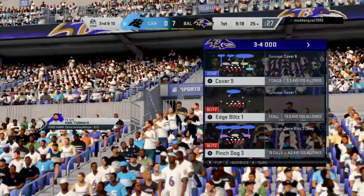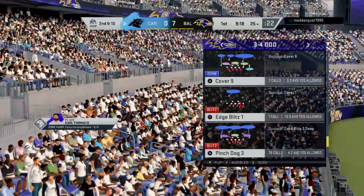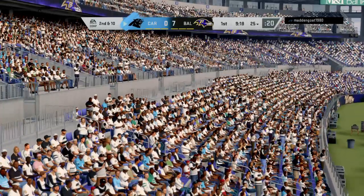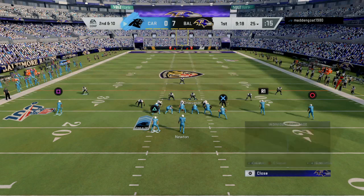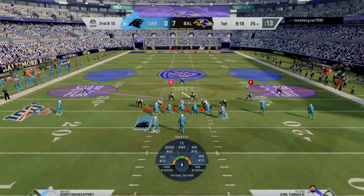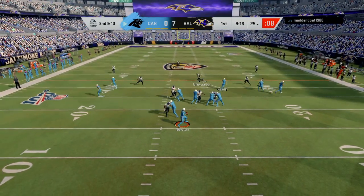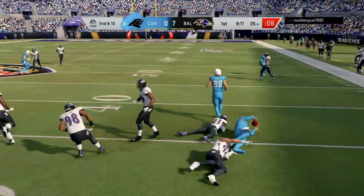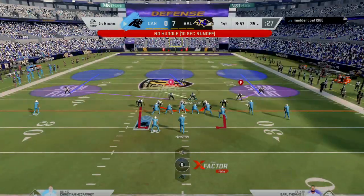Well, the window of opportunity is always going to be small in the NFL. That's why those quarterbacks who make quick decisions and have quick releases have the most success in this league. An incomplete pass leads to second and 10 from the 25. To throw again. Newton flush to his right. He's going to take off with it. And give him 10 that time as he was able to get away from the pressure and get a nice game.